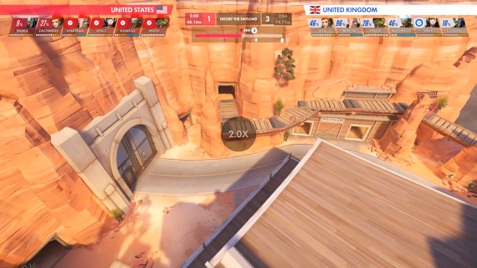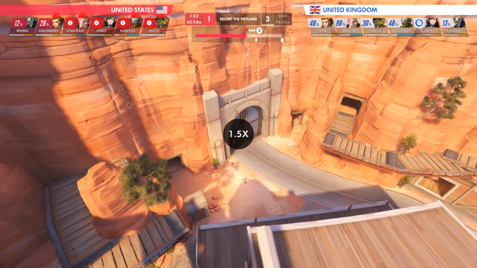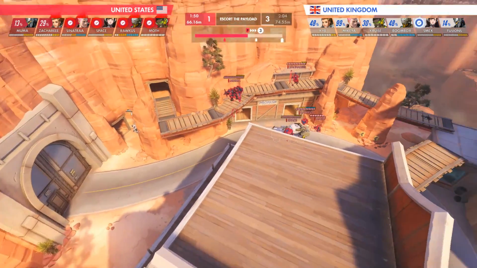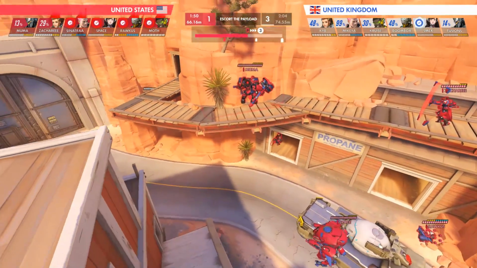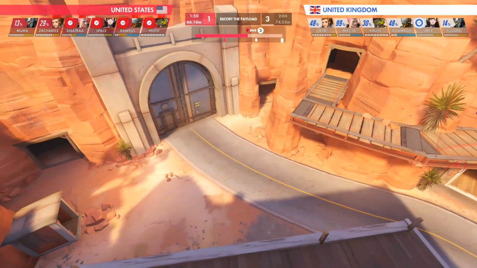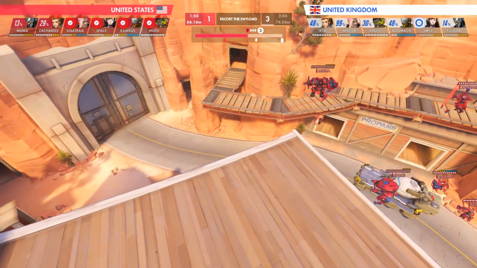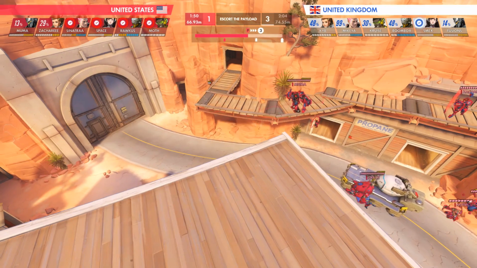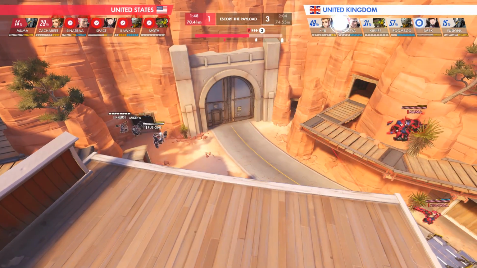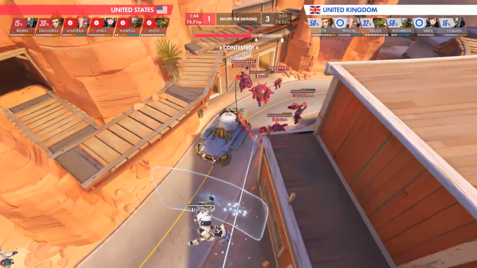which is not going to happen if you see here, right? So I'm going to speed up a little bit. The UK is going to rotate all the way over here, right? And notice here, the United States are just bulked up. They haven't pushed up with their tank lines, created any space, which allows the UK to just rush in and pop ultimates before the United States can. Right? They're all stacked up here.